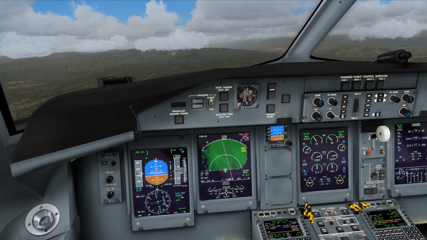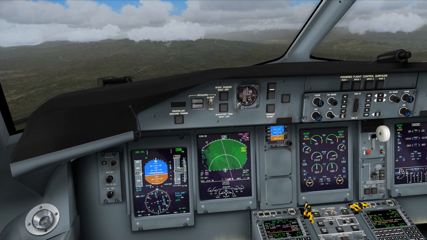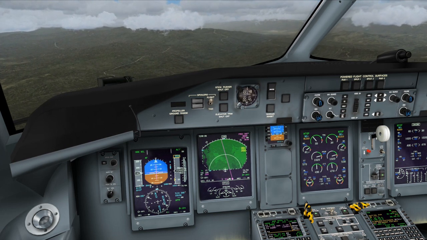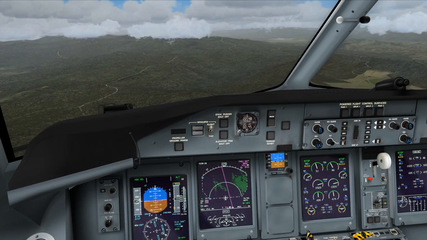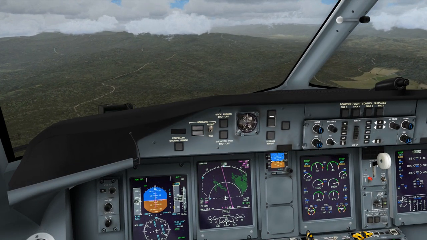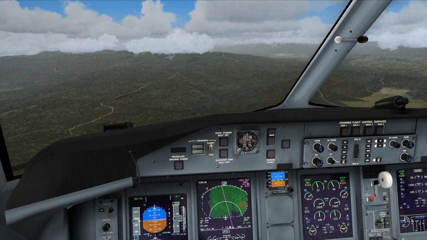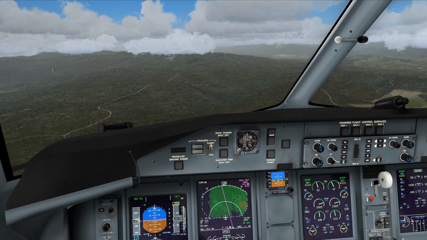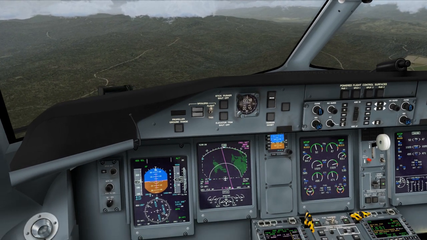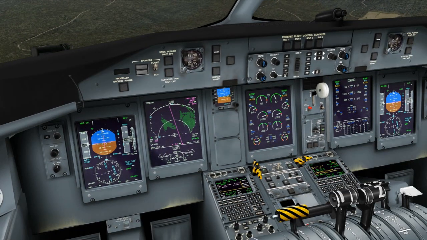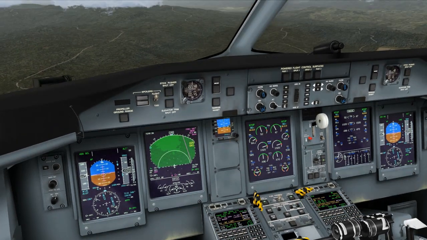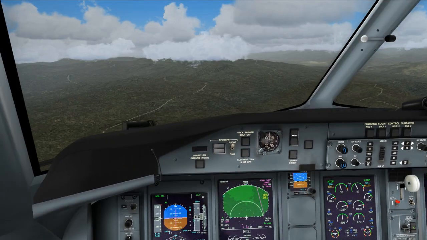PG910, descend 6,000. Down to 6,000, PG910. Bad bits to turn in now. Especially those hills ahead.